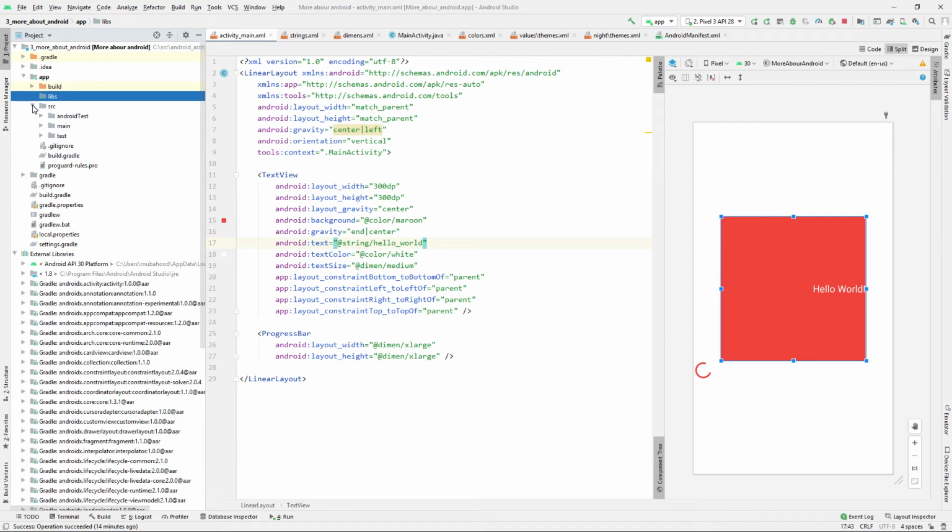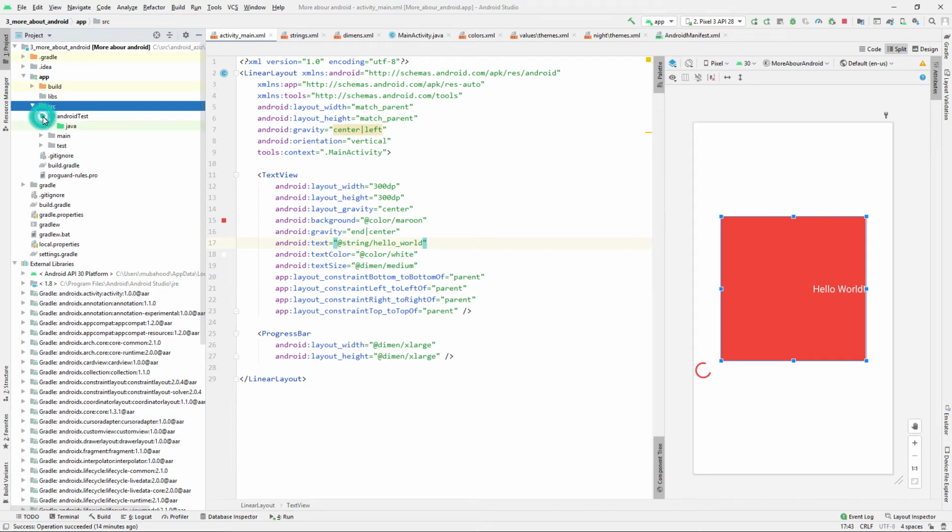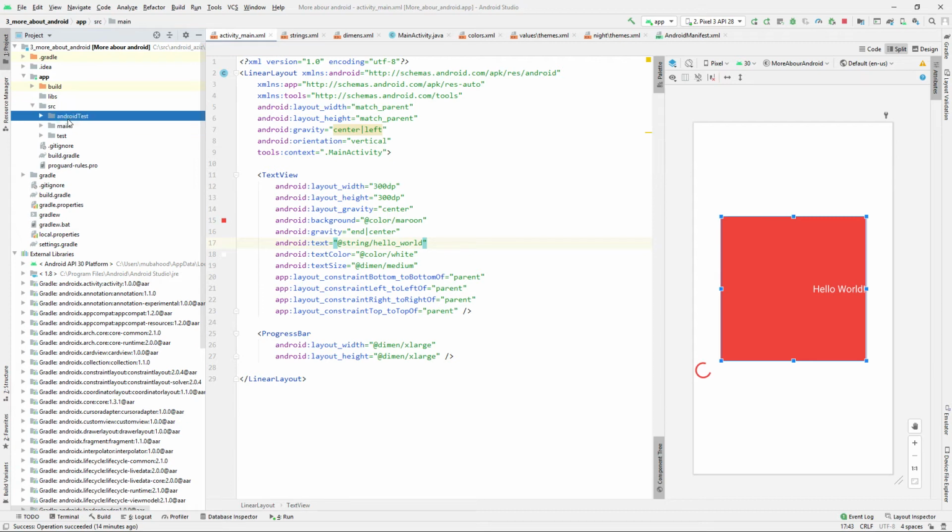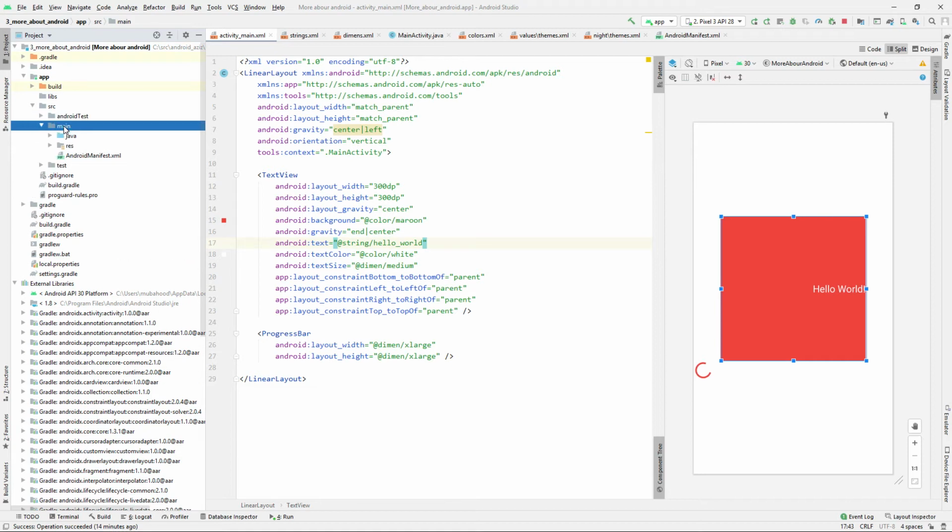So Src is where our source code is, and inside the app you have the Android tests. This is just for testing, don't mind it. This is just used when you are compiling the application. But we have what we call main. Main is where our real content is. So our project is basically divided into two: the Java code and the resources, that will hold the layouts and the rest.